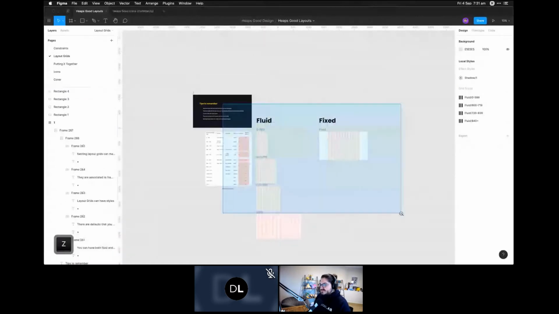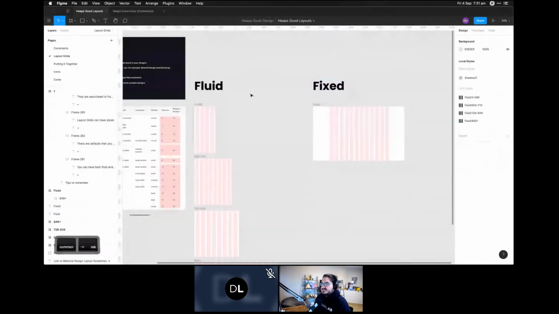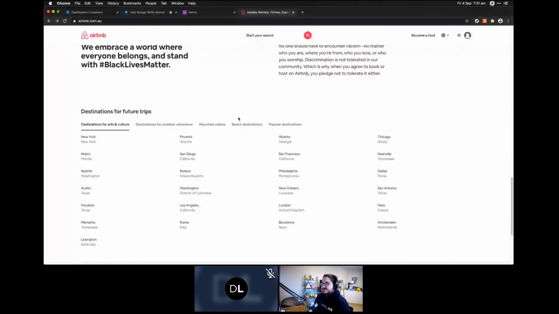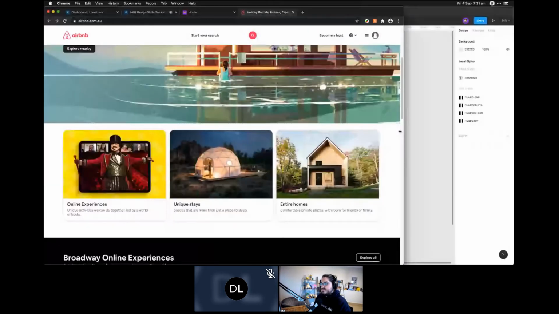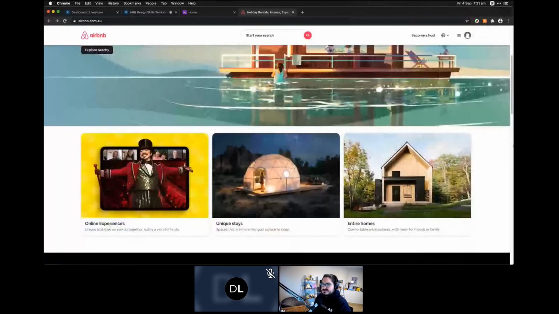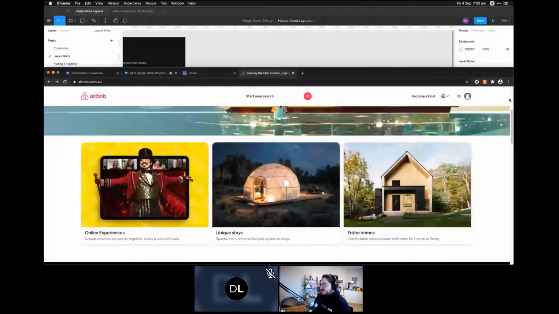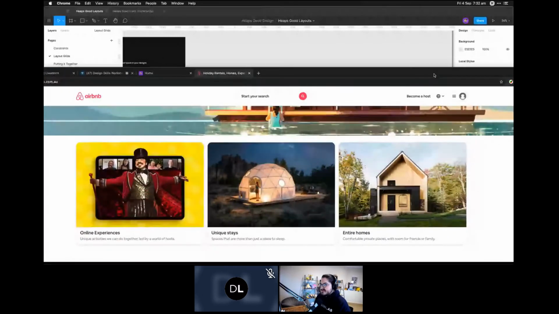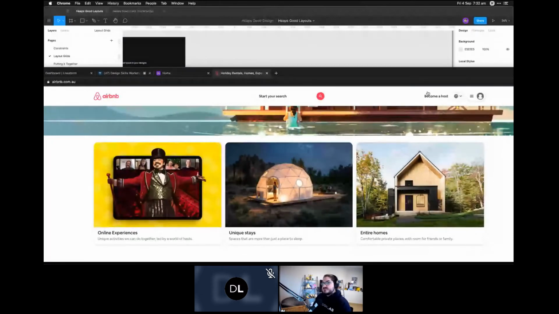Another thing that I often get asked is, what about fixed layouts? As you saw in the Airbnb, let's go back to Chrome here. What you saw here is that there is a breaking point where certain things stay a certain size and don't grow any larger than what's currently there. If I bring this back down and keep stretching this out, there is a point at which this Airbnb thing doesn't grow any wider than it currently is. So there is an absolute maximum.